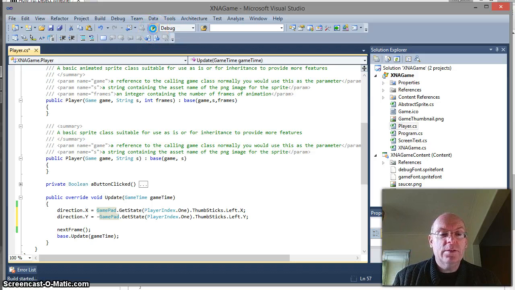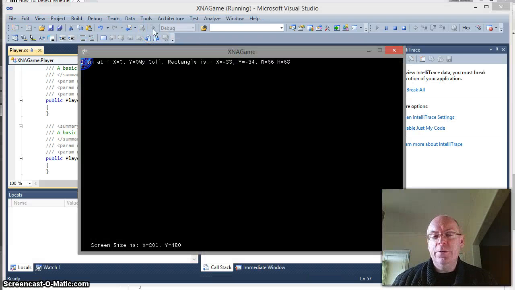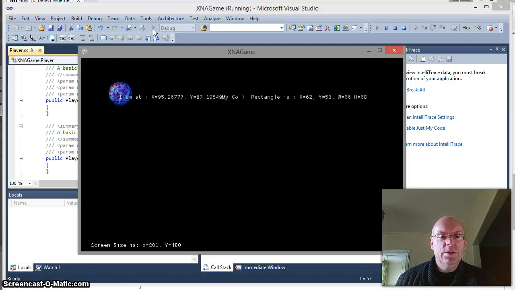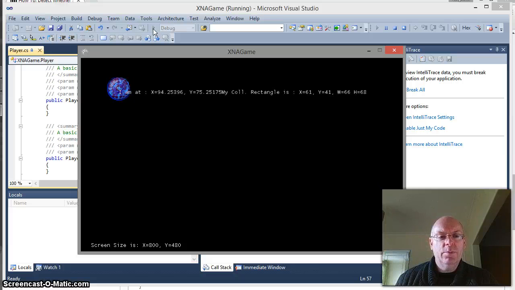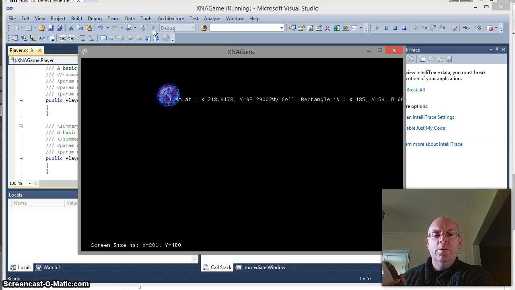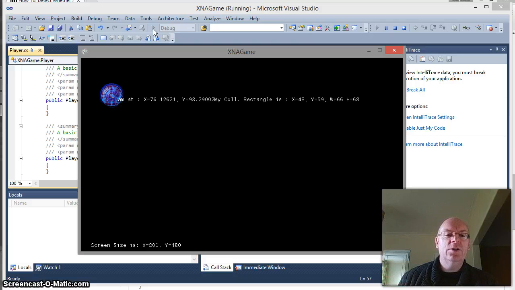Right, so when we run that, again, it's not very exciting, I know, but we've now got an animated sprite in the top left hand corner, and when we move, you'll see that it moves based on the thumbstick. Now it's a little bit hard to show, but you should be able to see there's a variation of speed based on me moving that thumbstick. So a small amount of movement in the X on the thumbstick gives a slow movement on our saucer. Big movement makes it move faster, so there's that analog nature to it.